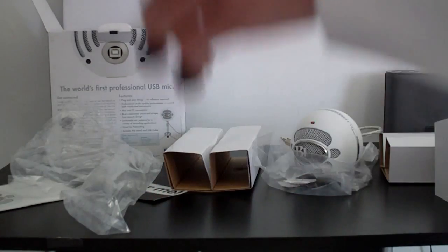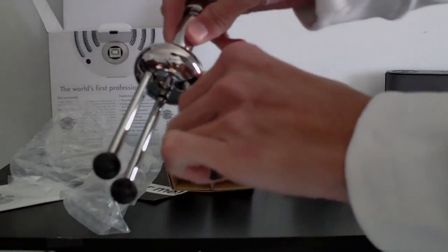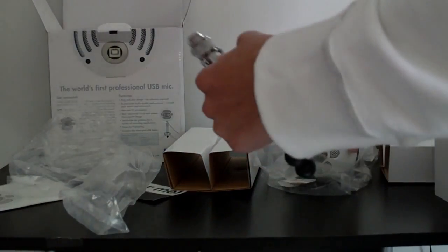Little tripod stand. Oh, sorry. The tripod stand says Blue. The legs can move out. Oh, sorry. I gotta work on that. But yes, it can move out, so not that bad. Let's see. But yeah, so the legs can move in and out.